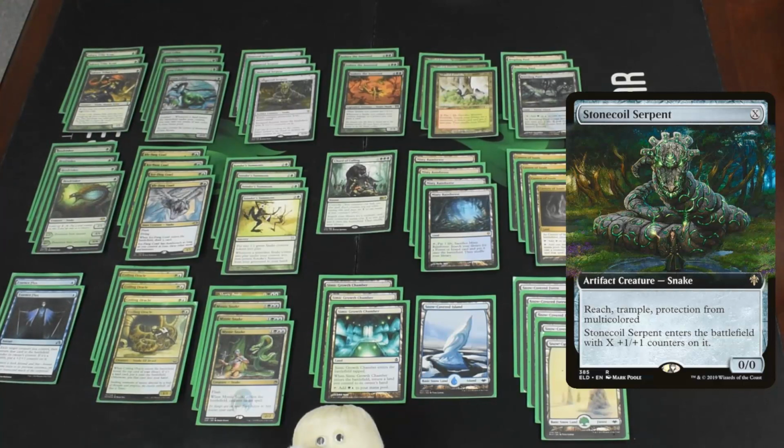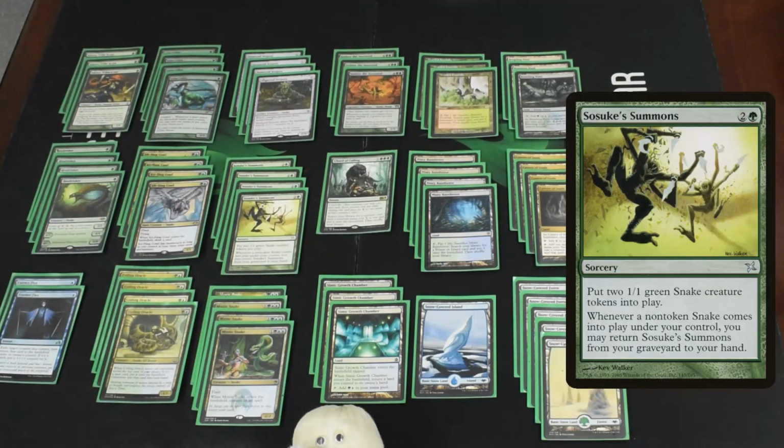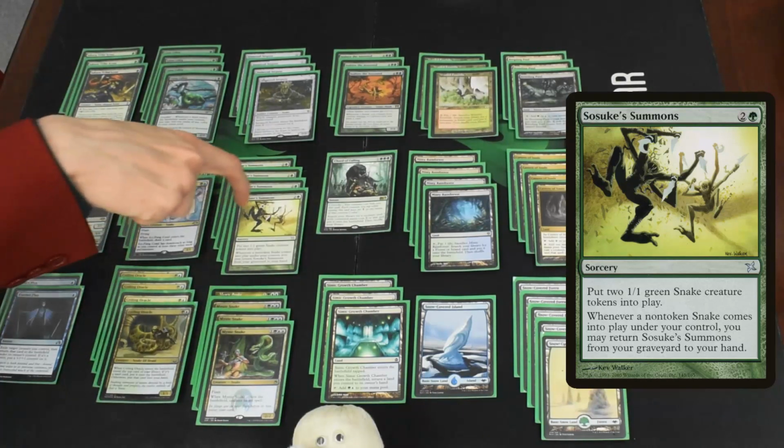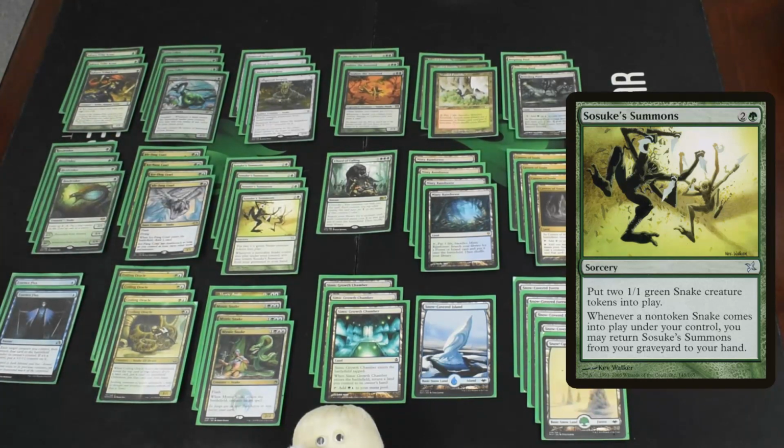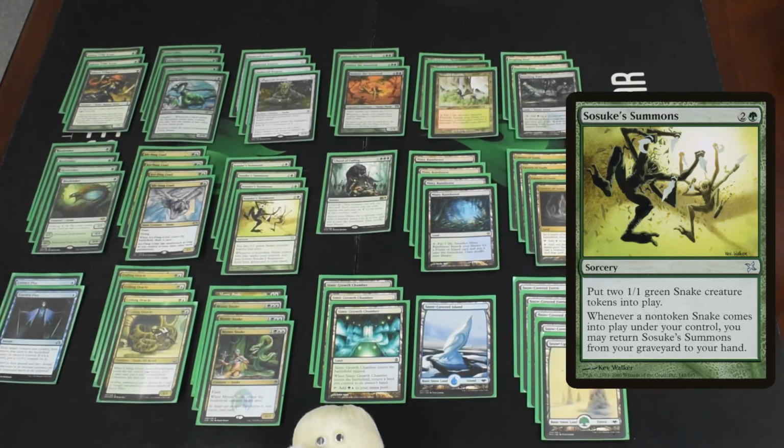So then, this isn't really a creature, it's Sosuke's Summons. It makes 2 1/1 Snake creature tokens, but whenever a non-token Snake enters the battlefield under your control, you get to return this from your graveyard to your hand, which is like most of the deck, so usually you can just keep doing it every turn. It's chump blockers that rebuy themselves whenever you cast literally anything else.